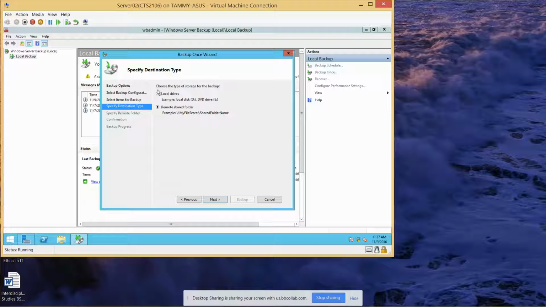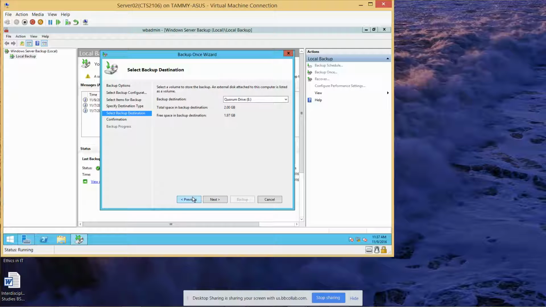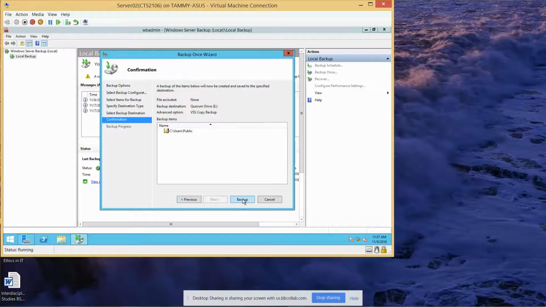No, well, we have local drives because we had the quorum and stuff on there. So we can do it right to the quorum drive. Next. You did remote share? No, I did the local drive. I did quorum. And then backup.